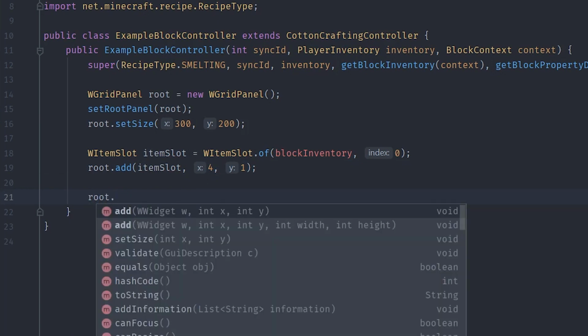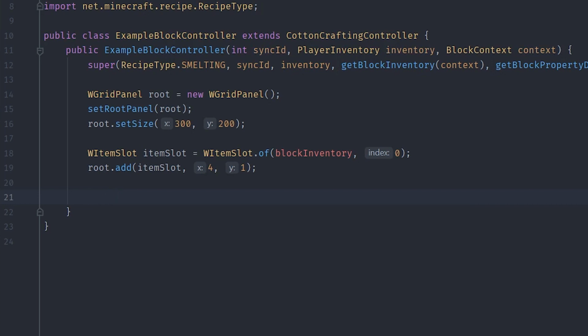Now we just need to do a few more things to make everything work. Because if we do this, we will only see the item slot from the inventory. When we only add the item slot itself, but we won't see our inventory. So we need to add that as well.